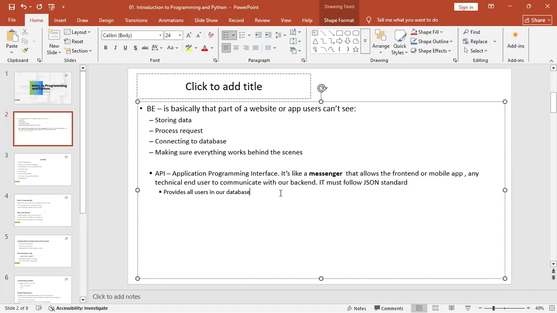So if I intend to communicate with her backend, there is absolutely no problem, because whatever is coming from her end is coming as a JSON standard, a generally recognized standard across all programming languages, and that is its role.